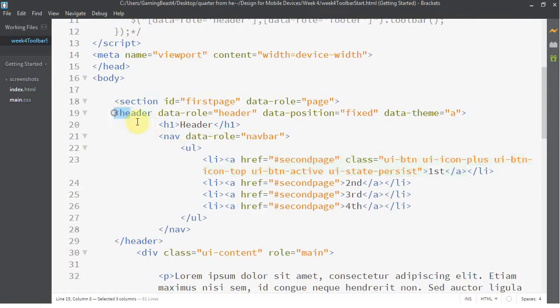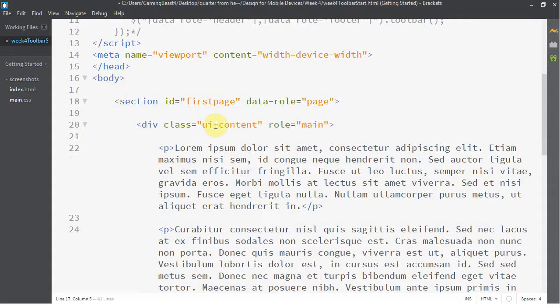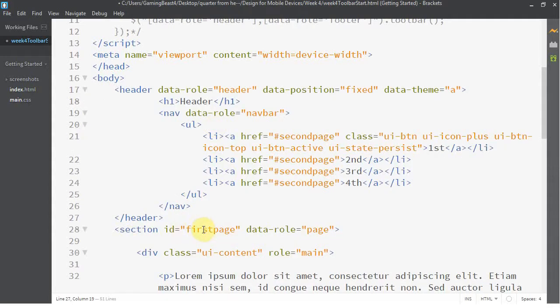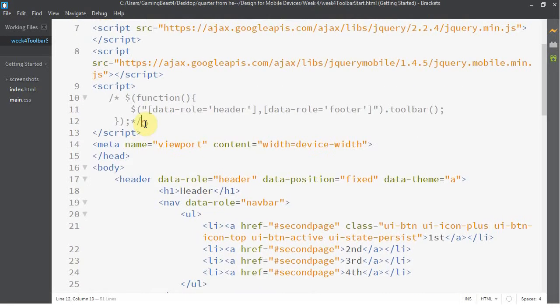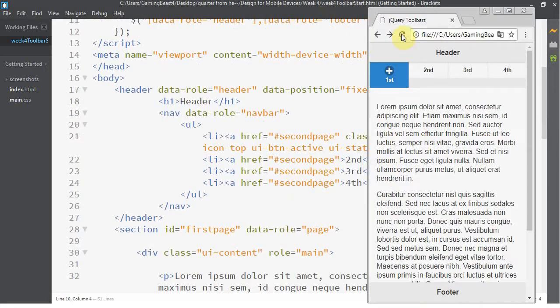Okay, so we can test that real quick again. I can pull that out. Okay, it's outside of the first page now. I can come back here and uncomment this. Okay, I'll refresh. Maybe it'll work now. I don't know. Maybe I just typed it out wrong last time.